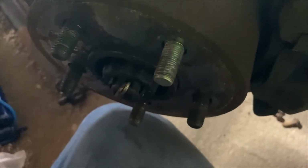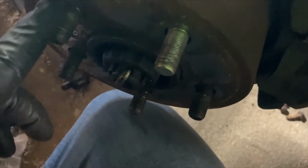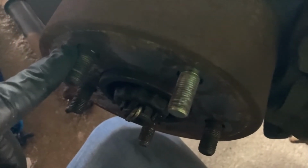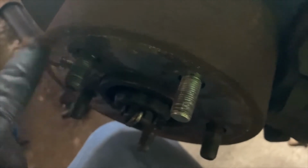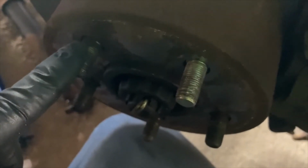You don't want to use anti-seize on, like, studs, lug nut studs. Don't use anti-seize on these. These are the one pieces on the truck I can think of that you do not want backing off. So it drives me crazy.